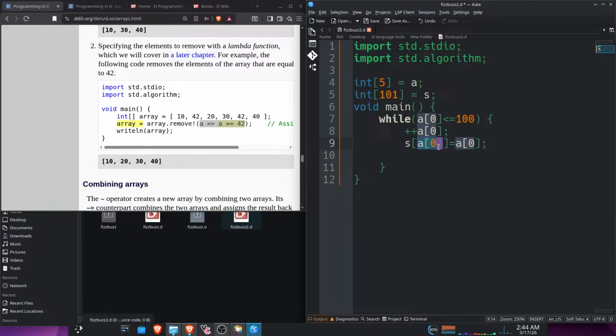Look at this. This is a statement that says the array value a0 will equal a0. The array a0, until 100. So there's our first part. Then what we're going to do is add our array remove in the second part. Now what we could do, so once this is done, we need to write out every line of the array.